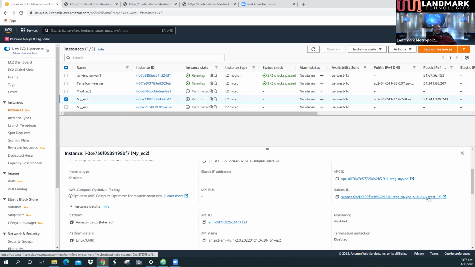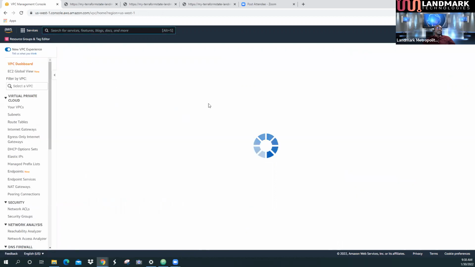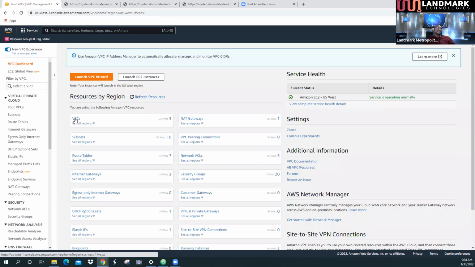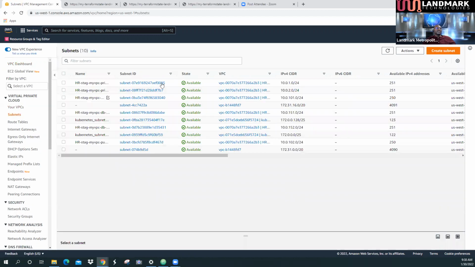Now this network, right, is public, and this network was created when we created our VPC, right? When we created this VPC, and now it's being created in this public subnet.